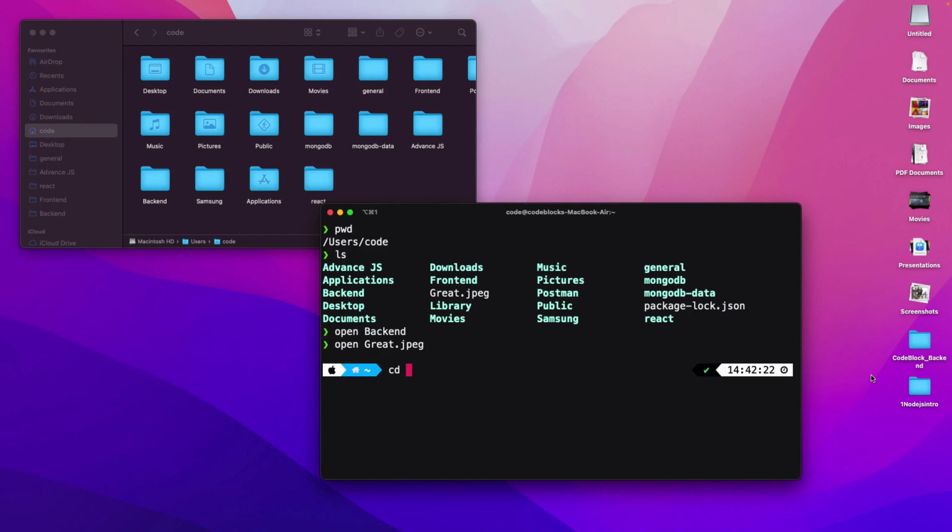Remember in my front-end tutorial, to be exact, I told you that I keep all of my files and folders on the desktop, and when they are done, I just move them to a Git repository. Now I'm going to create a folder for backend development on this desktop for easy navigation, and once we are done, you can download the starter files or completed files from the Git repository mentioned in the description of this video.